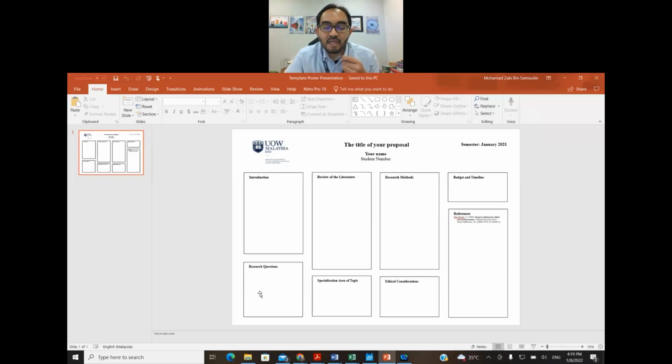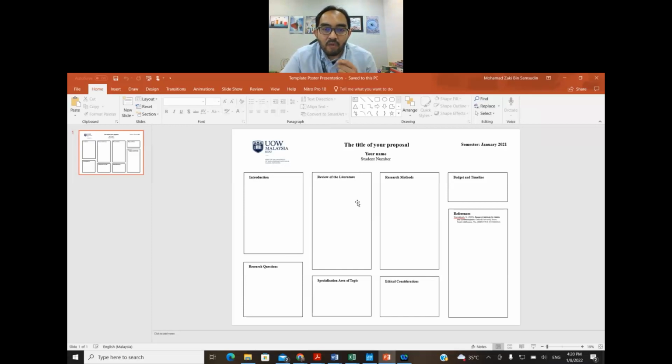For the presentation, I would like to standardize your preparation. So there's only one slide, and this slide is what we call a poster. This is actually a very common way of doing an exhibition of any research project. We have it in one big poster, and we have all the main information put into tables or boxes like this. So it's more like a one-page summary of everything that you have put into your research proposal. We are doing this for the purpose of you as the presenter. This is what you refer to when you present your proposal to me.